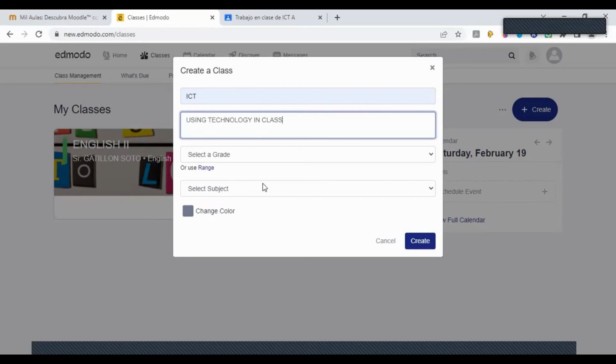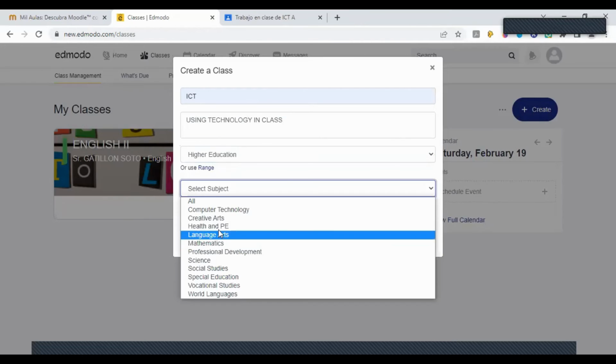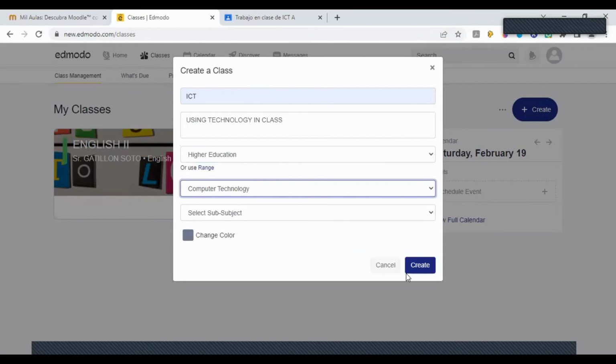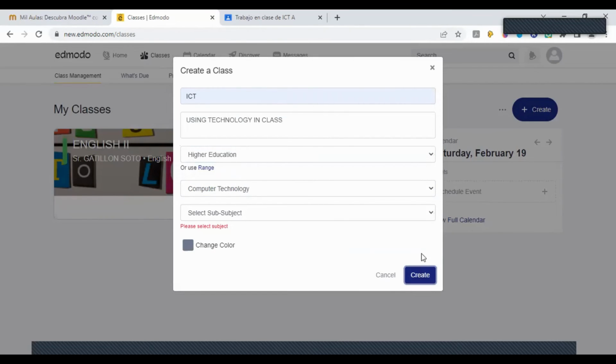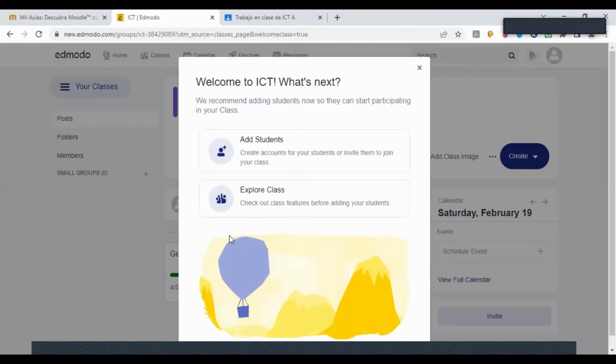That's very interesting, teacher. Thank you. All right, thank you, thank you. Higher education, yeah, computer technology. Sub-subject, sorry. So I think it was optional, yeah. All right, yeah, that's it. So we need to wait and notice.